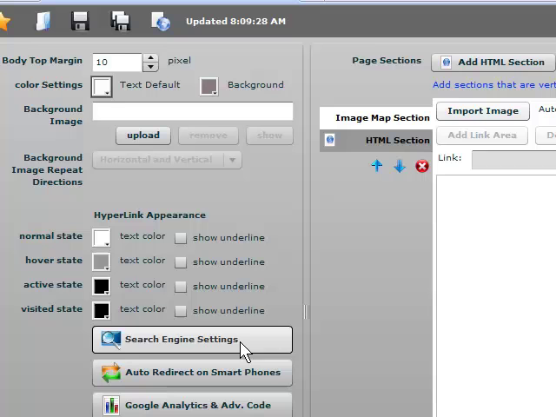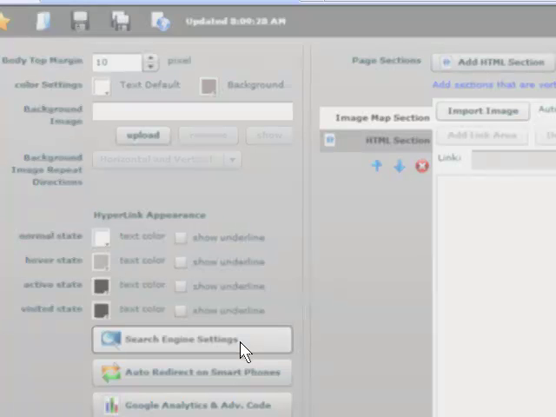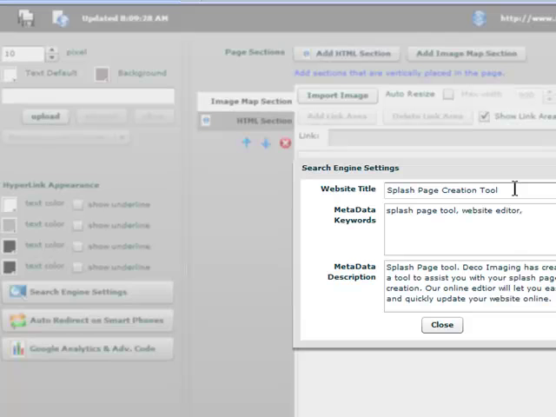The next thing I'm going to do is my search engine settings. When that comes up, you'll see a box where you can create your website page title, your keywords, and description. The page title needs to be clear, concise, and to the point, and it's recommended that it not be longer than 60 characters. While Google no longer uses keywords, other search engines might, and we suggest you also keep that down to about 12. In this case, well thought out words and terms are better than not having anything at all. And it's also better to keep it less rather than more.